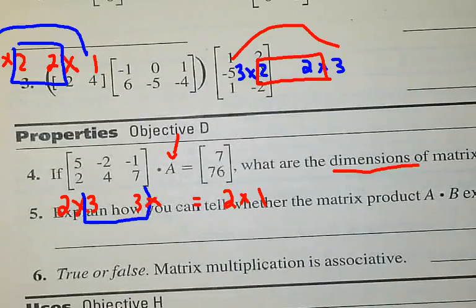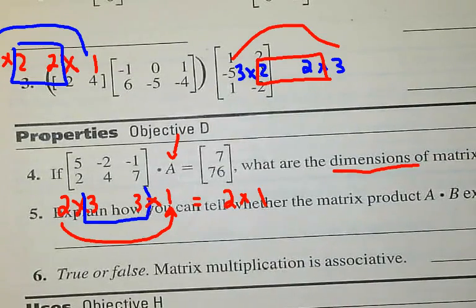3 times what? Well, now the answer when I'm done is 2 times the number that's outside here, right? Well, if the number outside is 1, then that makes it work. 2 by 1, that's the answer. 3 by 3 makes it possible. A has to be a 3 by 1 or it doesn't work. Make sense? I certainly hope so. That is the deal.